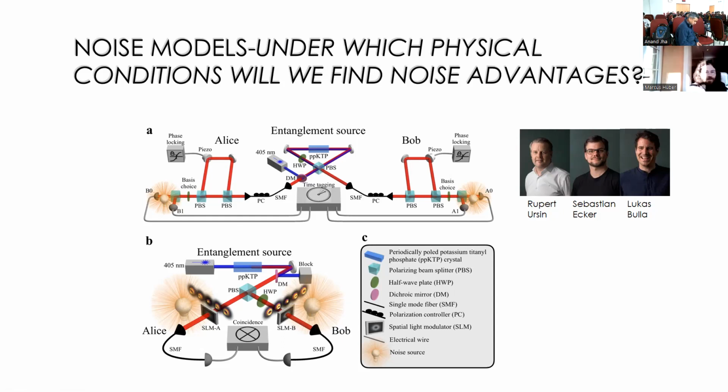Since we successfully managed to do high dimensional entanglement, the next question we had was, okay, so what about this fabled noise resistance? Can we show it? And how would we even show it? What's a fair comparison? So what we did is we turned on the light in the labs on purpose and tried to make the experimental conditions really horrible, but controllably horrible. And we just tried to see in what discretization dimension can I still find entanglement?